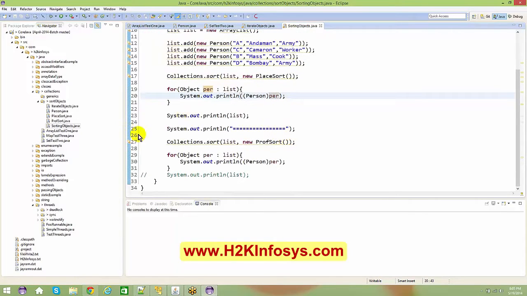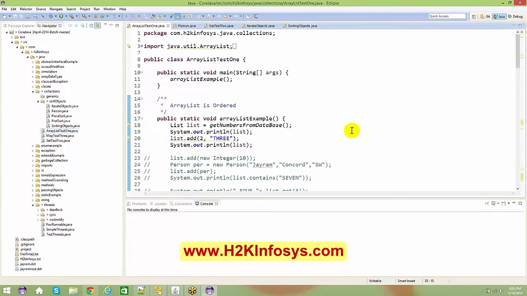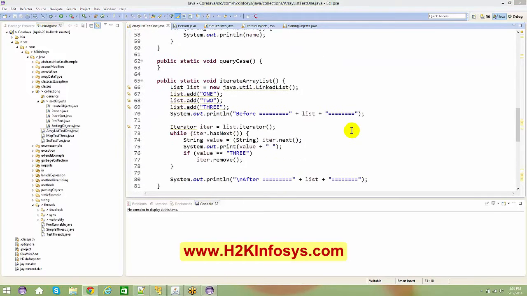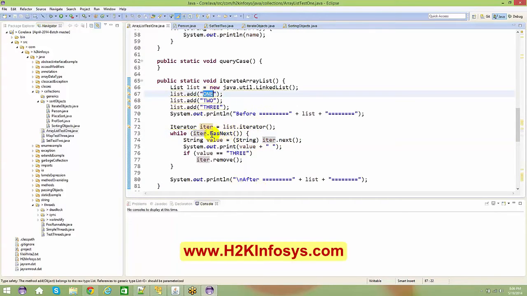The time when you did a for loop, so when you do an iteration, you can even use an iterator also here. Let's say you are using a string here. Whenever you use iterator dot has next, you say iterator dot next.